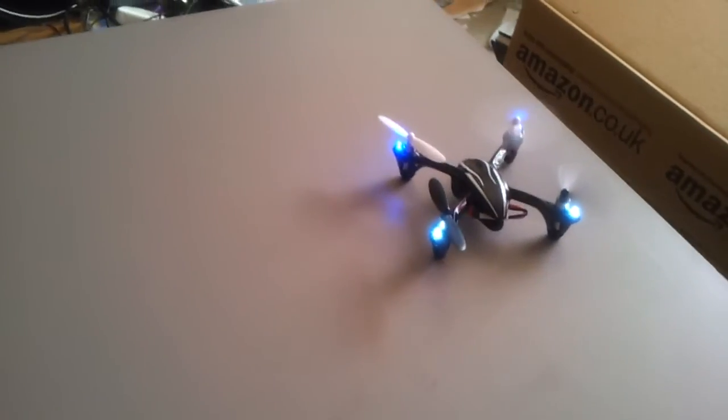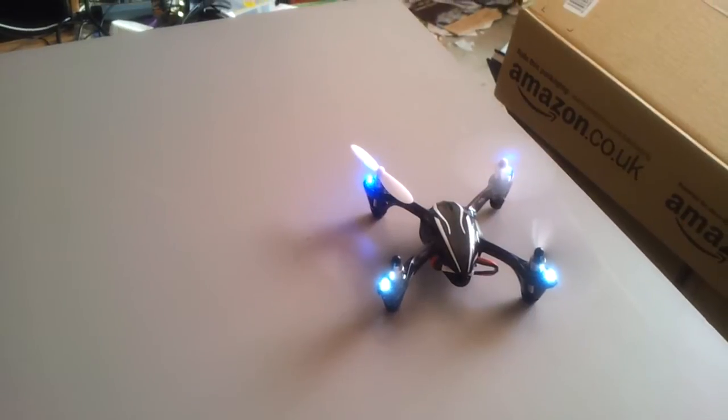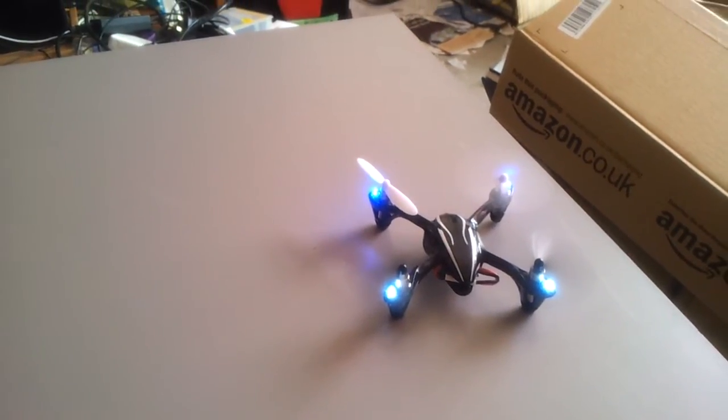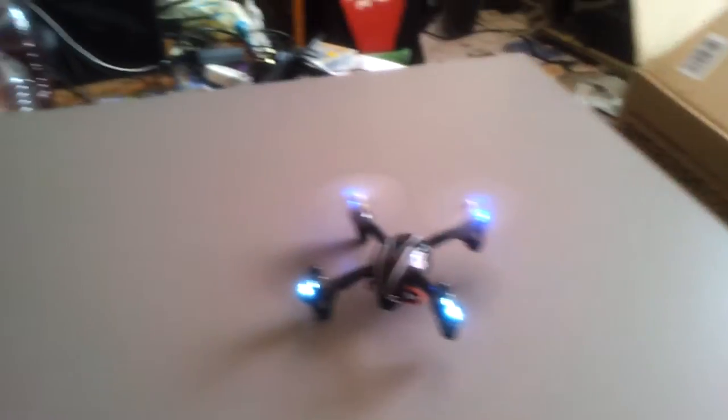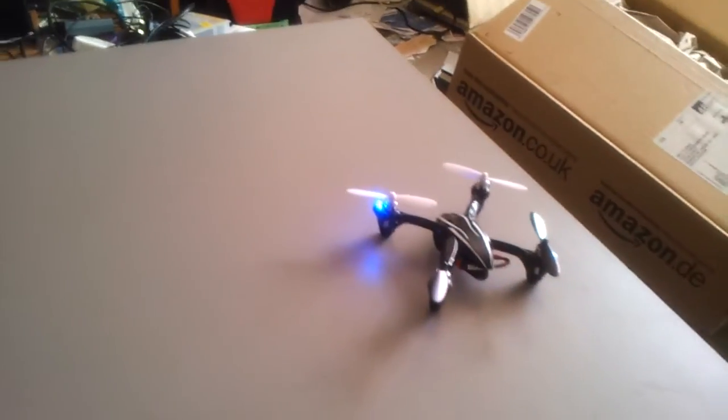Let's put it down like this. With both trims, elevator and aileron, set to the default value of 50, this is what it looks like when it takes off. So you can see that the two right props start, then the rear left prop starts, and then finally the front left starts. But it would seem obvious to me that all four should start up at the same time. So I'll just show you that one more time.